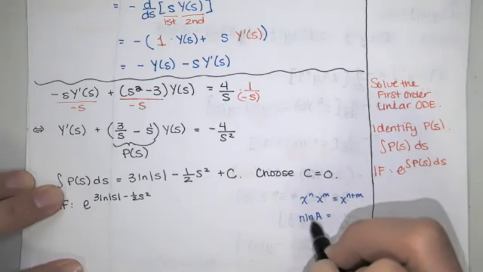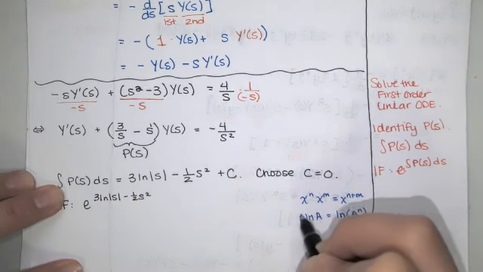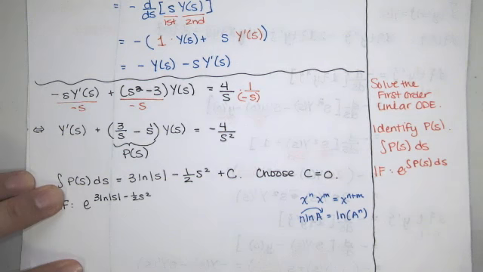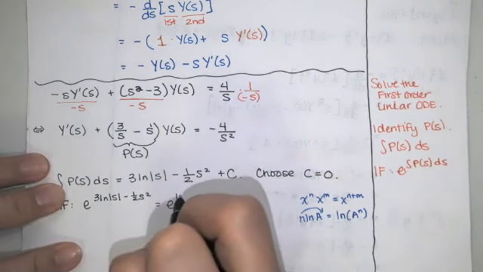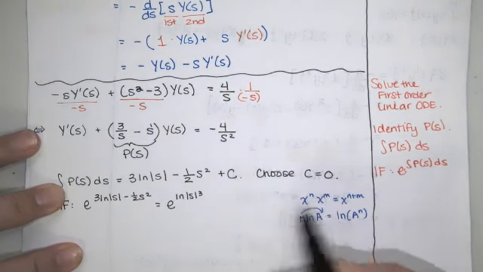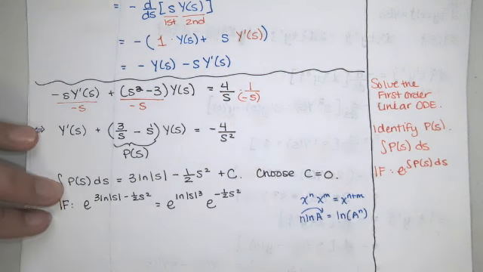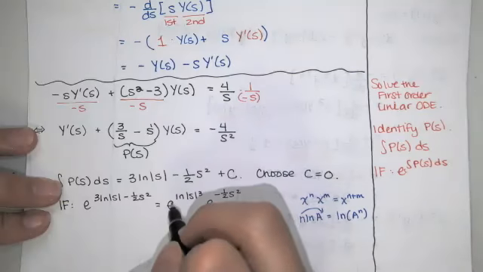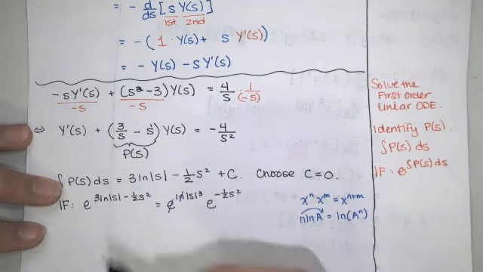If you have a constant in front of natural log of a, you can bring that constant inside and make it a power for a. So this is the same as e to the natural log of the absolute value of s cubed times, because of this property, e to the negative 1/2 s squared. And then since e and the natural log are inverse functions, these guys undo each other, and we would just end up with the absolute value of s cubed.